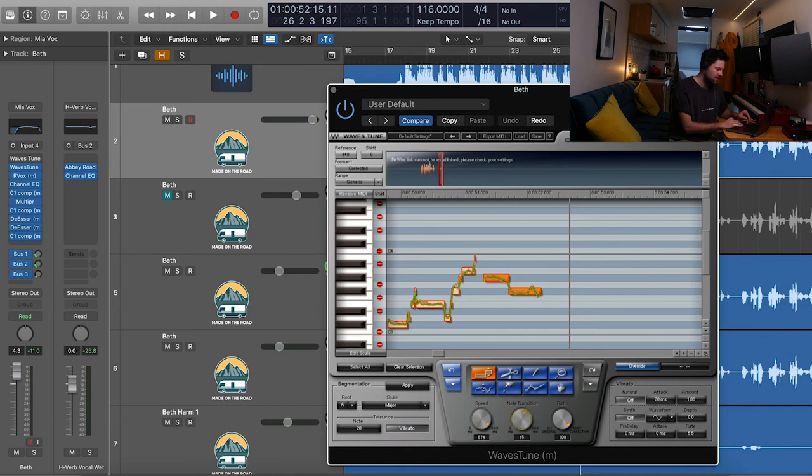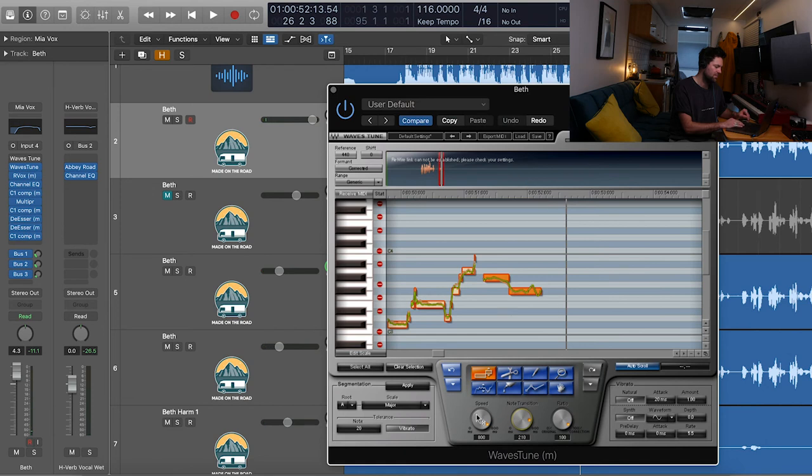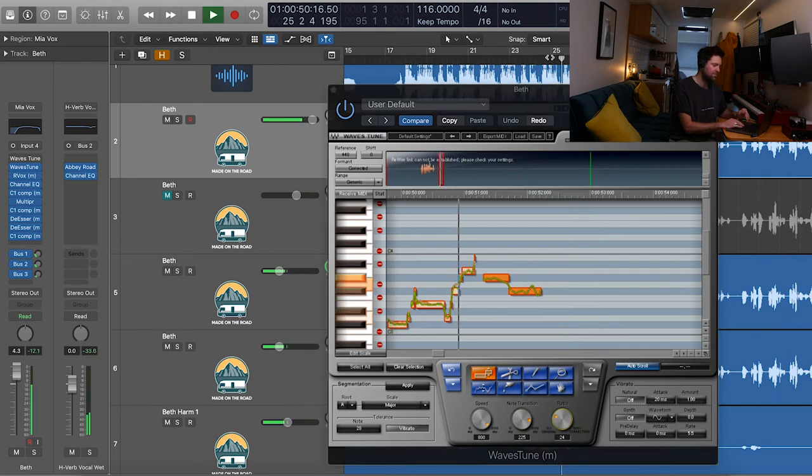Let's change this. So we're kind of going pretty natural back to what the first vocal was. Okay, let's see how that sounds. Does that add enough of a slope back? A little bit more. Let's just see if we can get a bit more out of it. What we can also play with here as well is how much of the tuning is actually happening. So that's completely natural again. That sounds good to me.